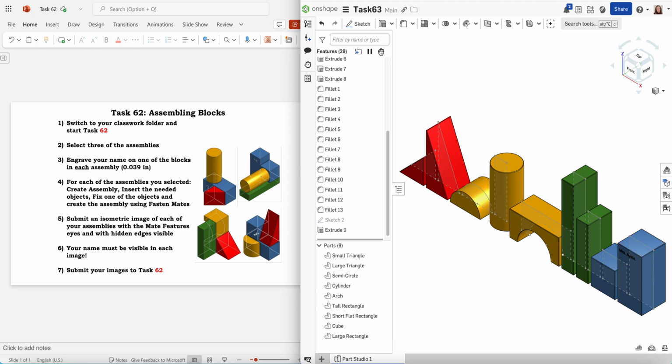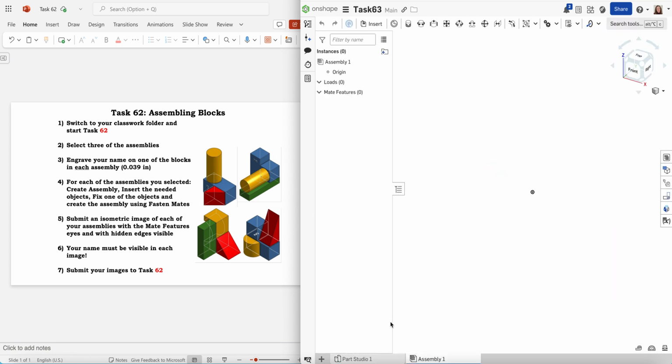The next step is going to be creating a new assembly. So I need to come down to the bottom left of my OnShape window and look for the plus sign, which is how we add a new tab to our project. Let's click on the plus sign, and we are going to create a new assembly here. Great.